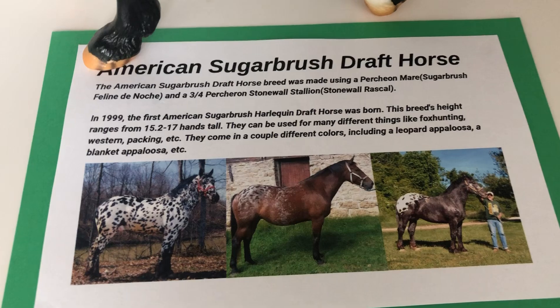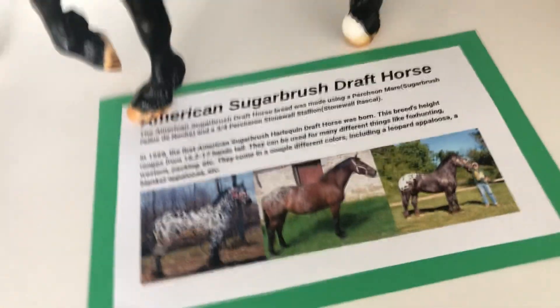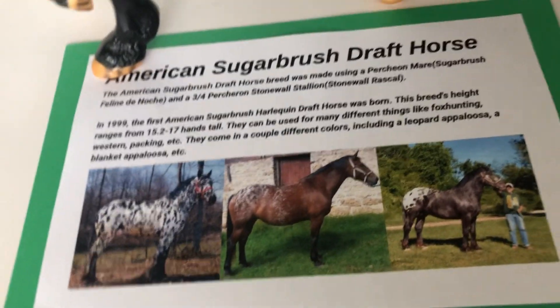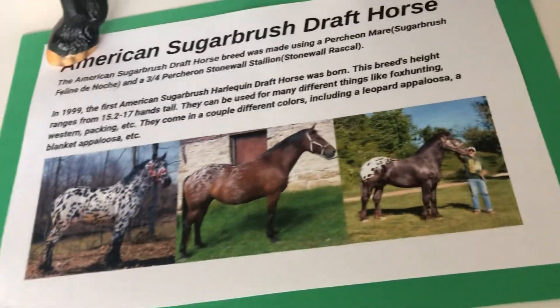You guys can screenshot if you actually want to read this. Please don't steal these cards — if you copy one picture that's fine, but please don't steal the whole thing. It's not that good anyway, so I don't know why you'd want to steal, but please — I'd be really angry.